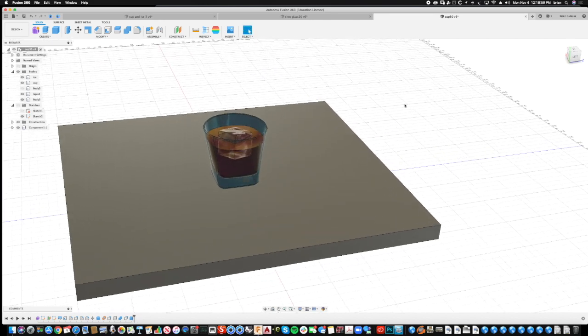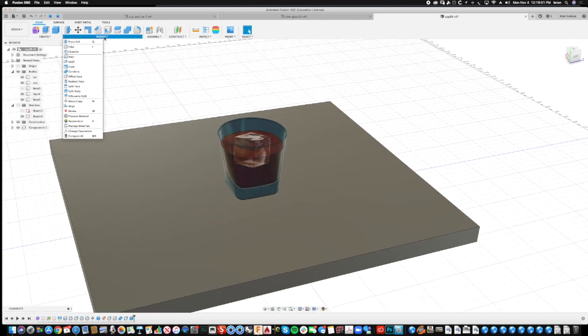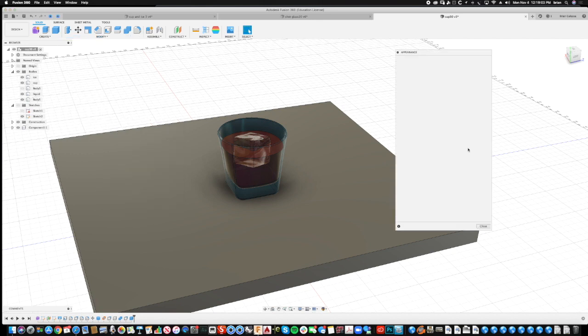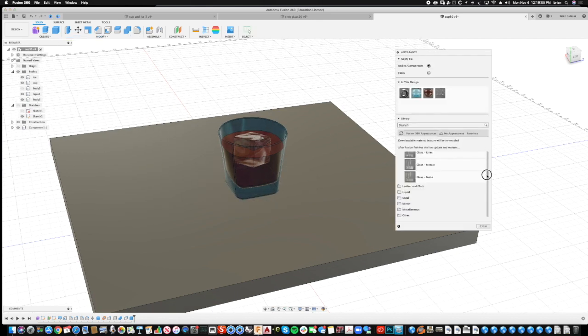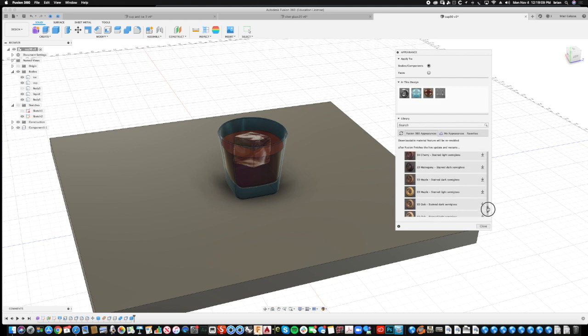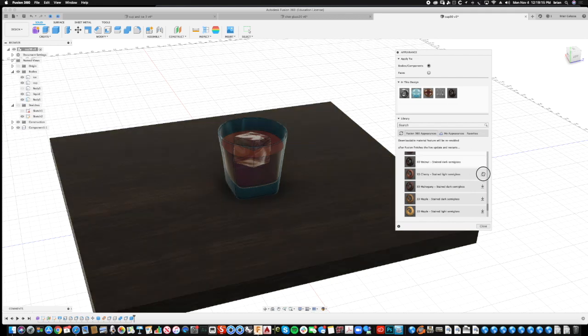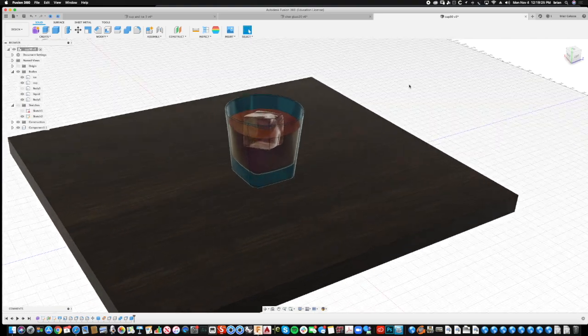And we'll say OK, and then let's modify the appearance. And we'll use the solid woods. And these ones aren't downloaded, so they have that little arrow. This one is. Last time I tried this, it said that there was an internet problem. Yeah, see, can't be downloaded. But this works. I got this one.